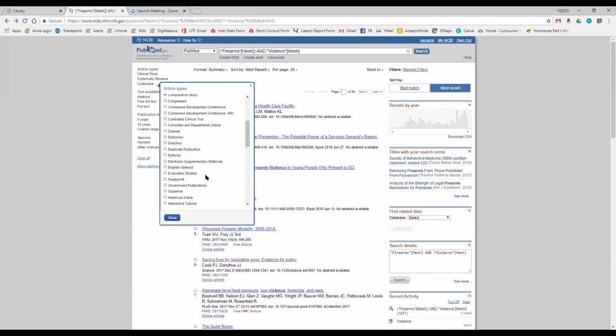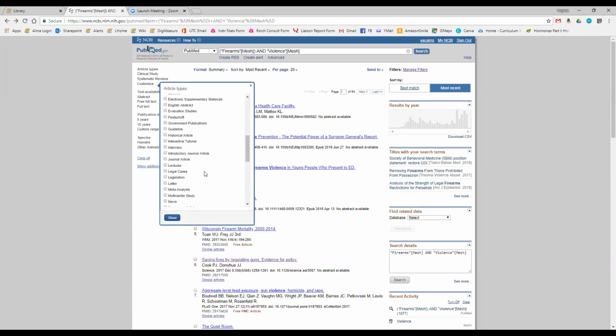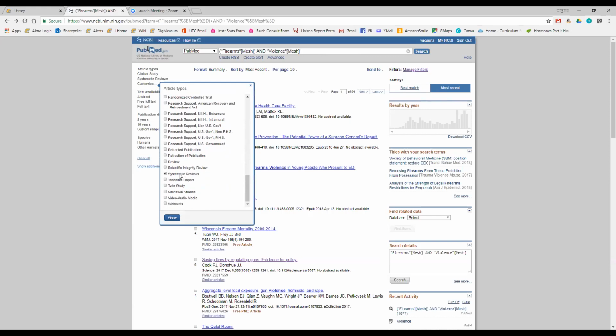You've got evaluation studies, guideline, meta-analysis. Meta-analysis means taking a look at large numbers of studies and trying to draw conclusions. Multi-center study. There are so many choices here. Practice guideline, research support, government versus non-US government, systematic reviews, validation studies.